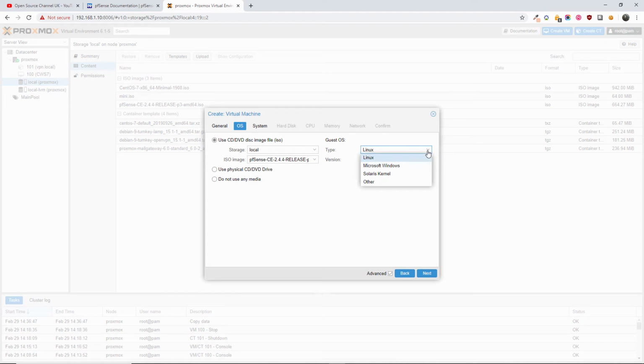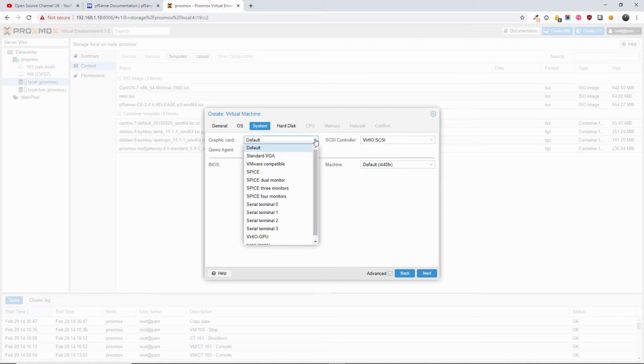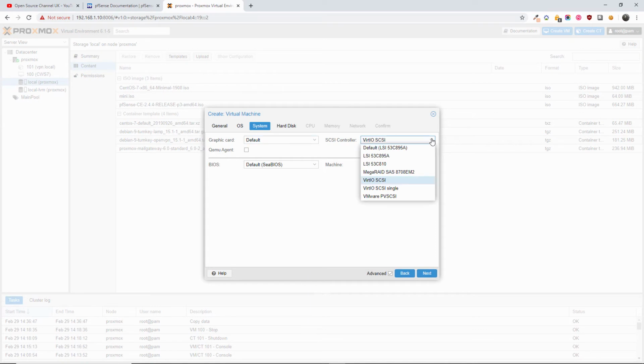Fantastic. That's the Linux kernel version. That's fantastic there. I'm going to the next one, system. I'm going to say default. I'm going to say virtual. Yeah, I'm going to leave it as it is. BIOS default. Machine, I'm also going to leave as default.